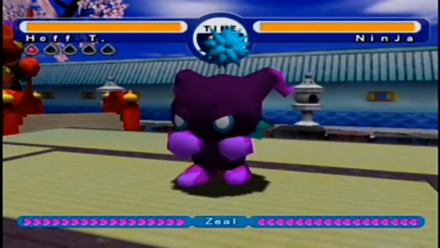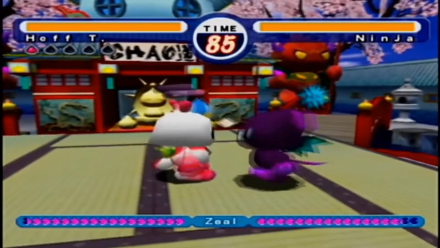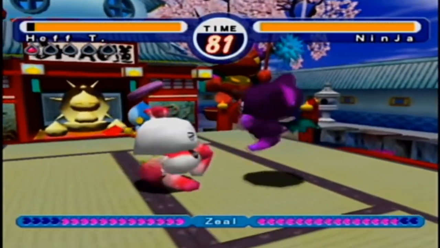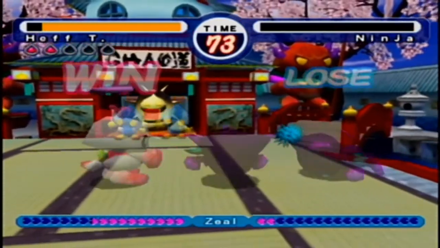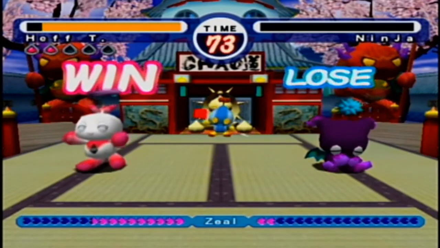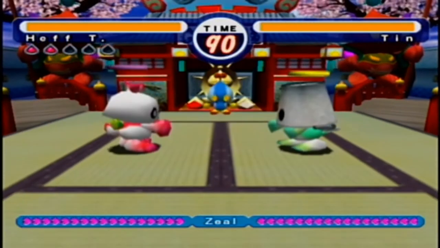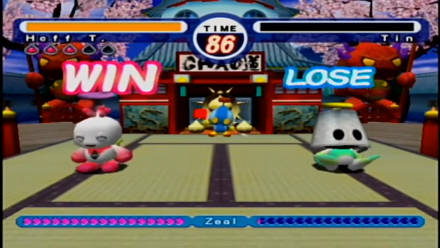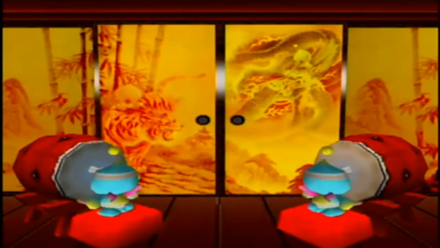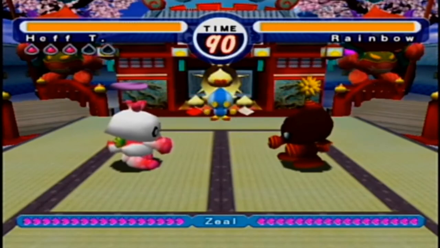Hey, Ninja. Oh, you look like Mickey, but you are not as good as Mickey. Hefty's also a tank and can take a lot of damage. Woody next? Nope, tin. These are some very interesting Chao, I must admit. You cannot beat Hefty. Hefty is the ultimate. It's Rainbow. Rainbow's a very weird Chao. He has like beehives for hands.